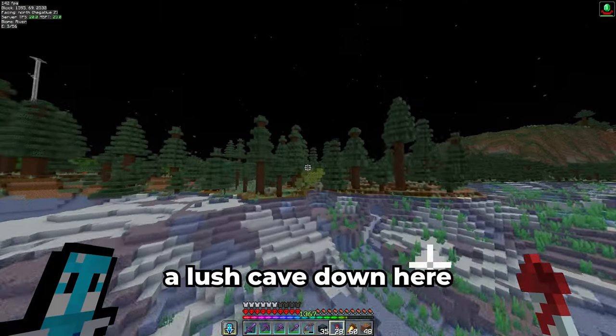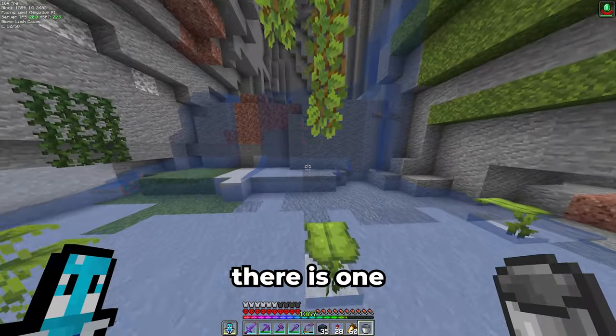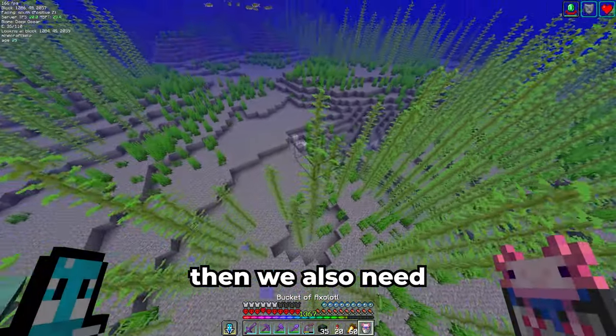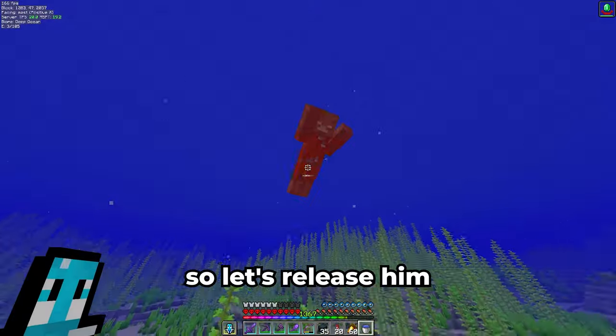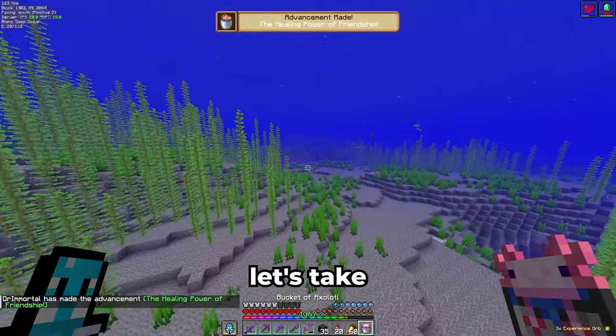There's actually also a lush cave down here. I still have to get an axolotl as well, so let's focus on that next. There is one. Let's make him our new pet. Then we also need to use him to help us fight a monster. So let's release him on this drowned here. And there we go. Well done. Good boy. Let's take you with us again.